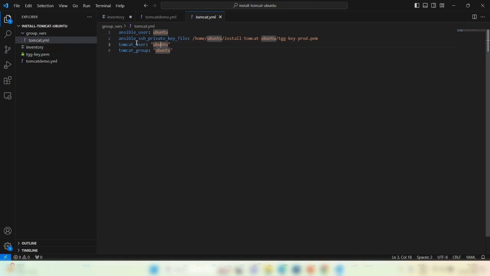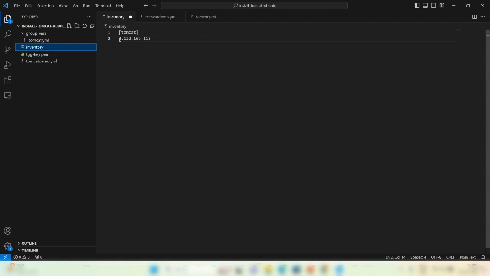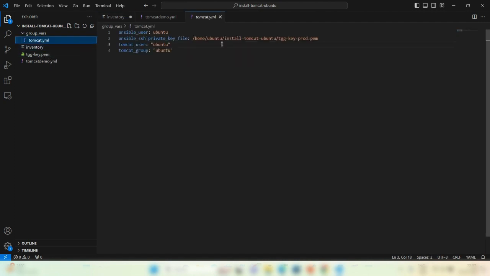Once the newly created machine is up, Ansible will log in, and in the inventory we mention the created machine's IP address. We have to change this IP address once we create it with the Terraform file. This is the PEM file I have, and here I mentioned this PEM file. This is the key file, otherwise we can't log in.